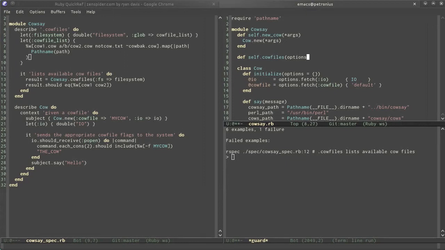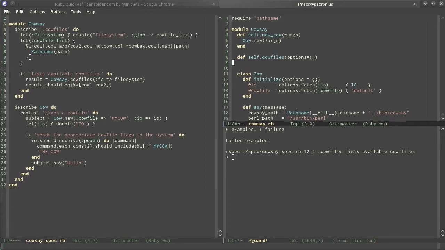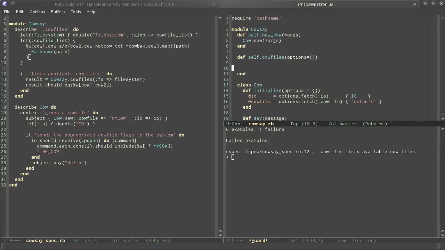So we'll have our options hash here. And first thing we'll do in here is just say fs equals options.fetch fs with a default of Pathname.